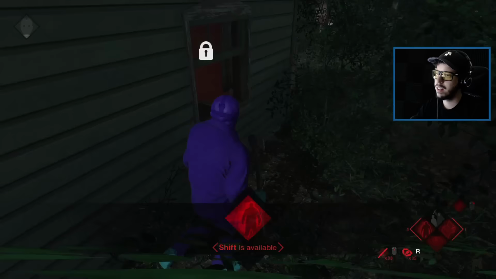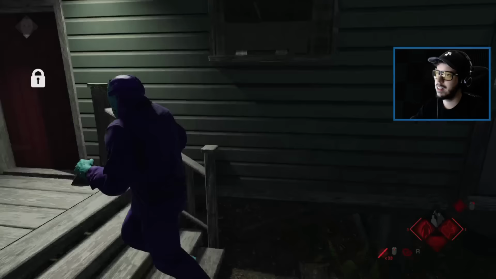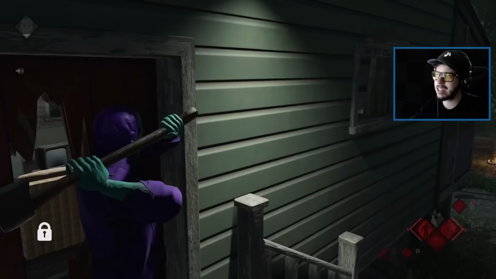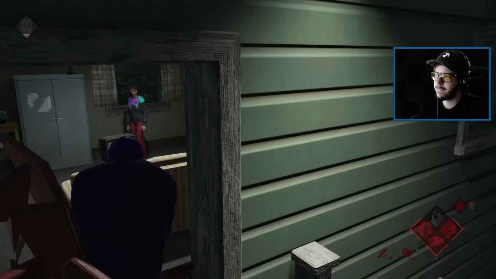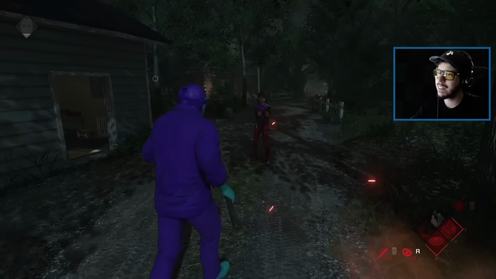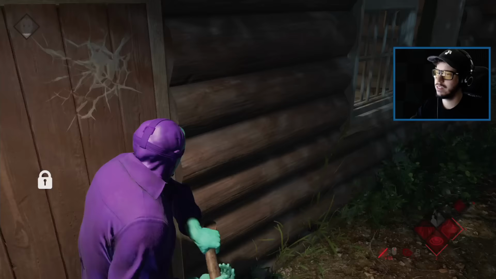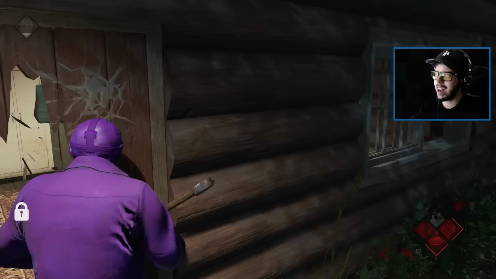I'm sorry, I must do this. Let's see if I can get in here. If you sing me a song, I'll let you live. Sing me a song. Come on, sing me a song. Just sing. Oh, I'm so sorry about that. That sucks. Come on, get over here. Let's knock down this door. Let's get her.